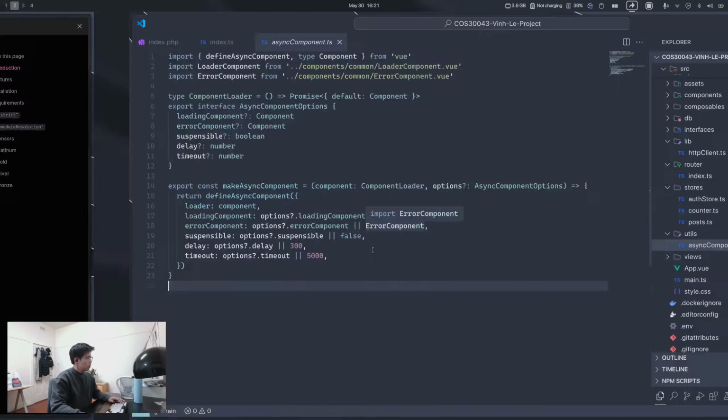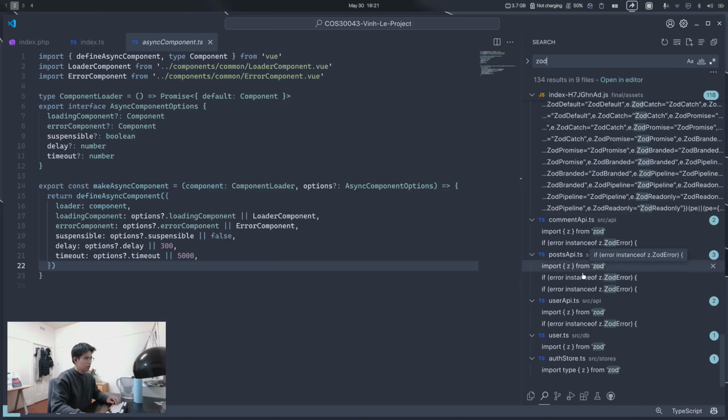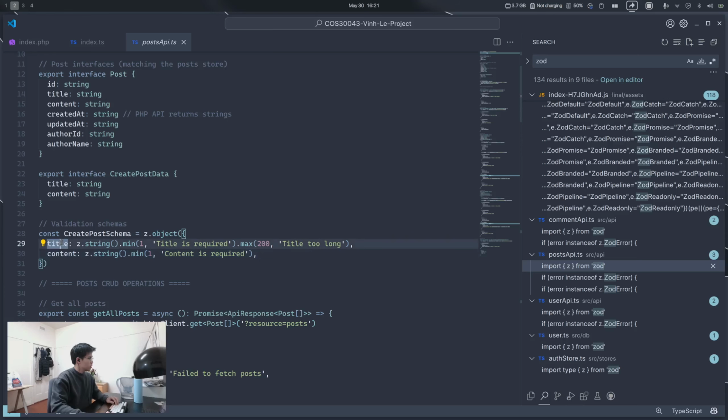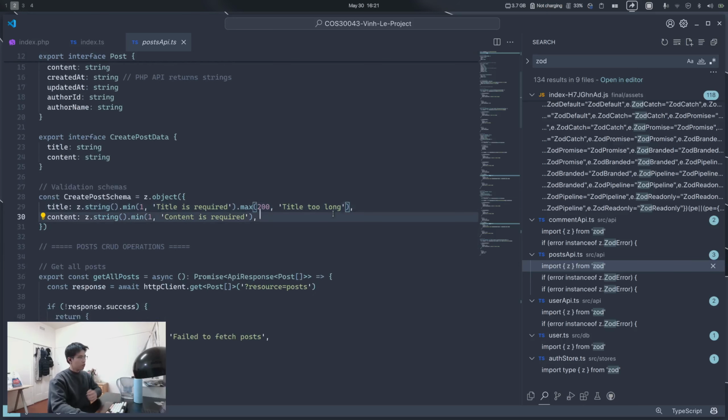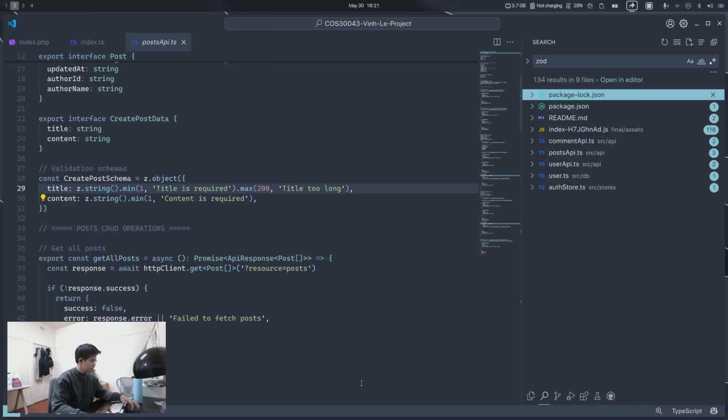So we will make sure that the types are safe, to ensure type safety. For example, I'm using it to make sure that validations are good, minimum of 1 and max of 200. And it will have a warning if it's too long or too short.